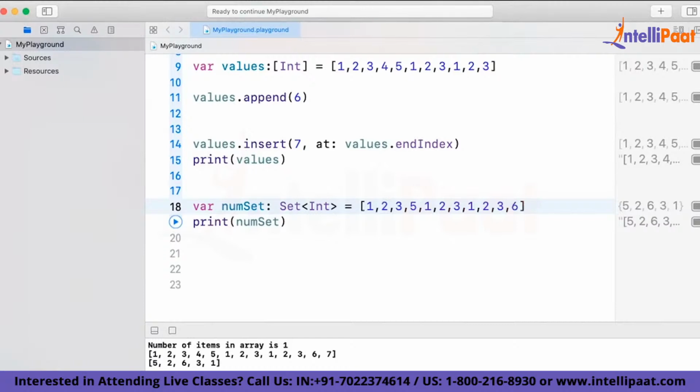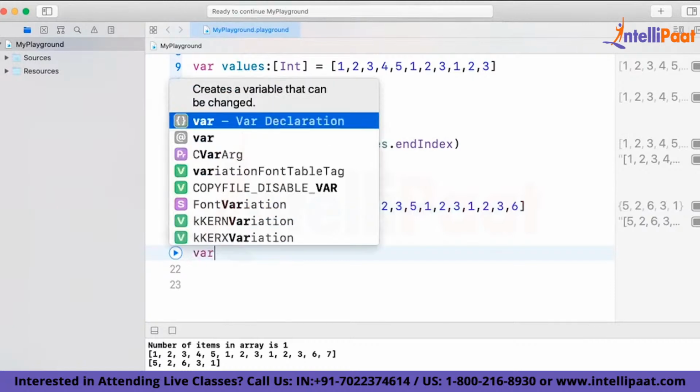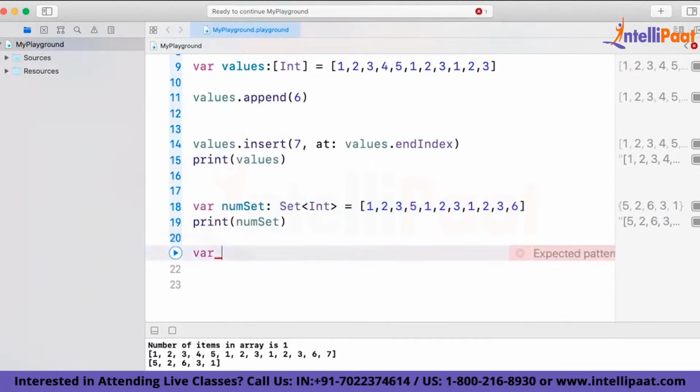And again, dictionaries are like strings and arrays. They are bridged to Objective-C NSDictionary, NeXTSTEP dictionary. So let's create a dictionary with some values. I'll say var, let's say months, and I can create a dictionary directly.